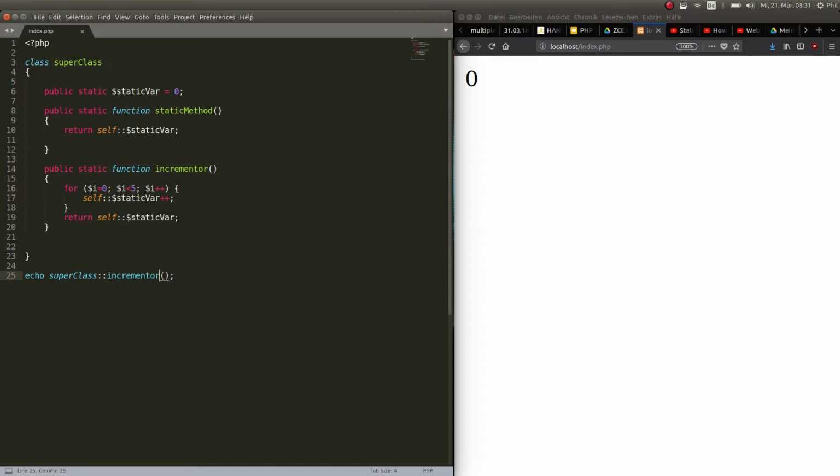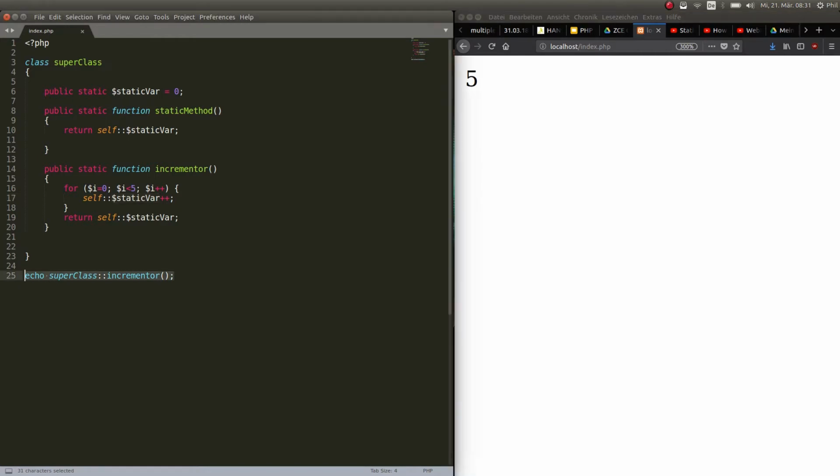Remember, the for loop runs the first time at 0, and it increments static var by 1. So var is 1. Then the second time, then the third time, then the fourth time, then the fifth time, and in the end, the static var is 5.